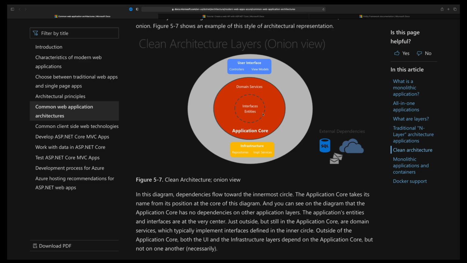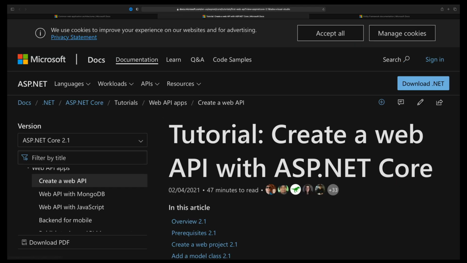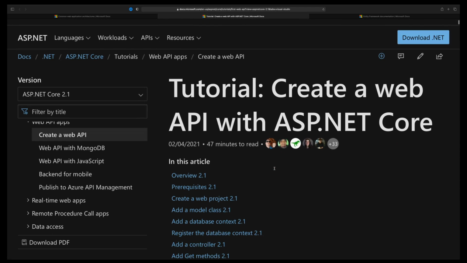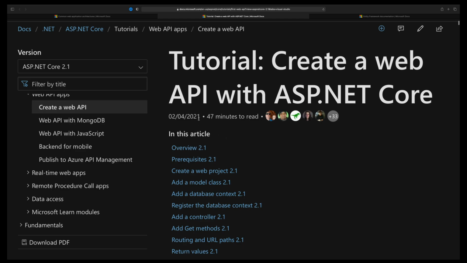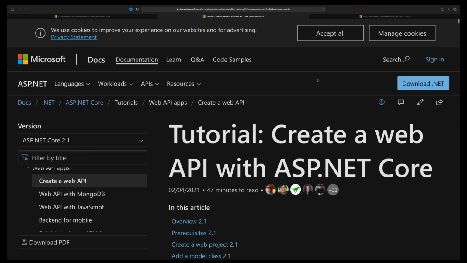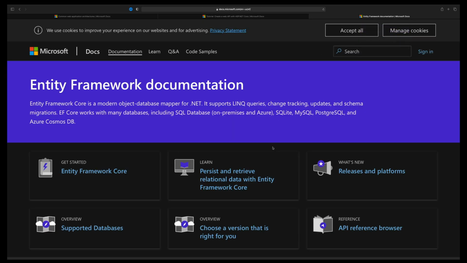And we'll have a look at all of that. We'll also talk about how we can add an ASP.NET web API. We're talking .NET Core right now, and we are in 2021. So I'm going to, of course, use the newest version, which is 5.0. And we're going to have a talk about how you can actually use that combined with Entity Framework, so we can also save some data.